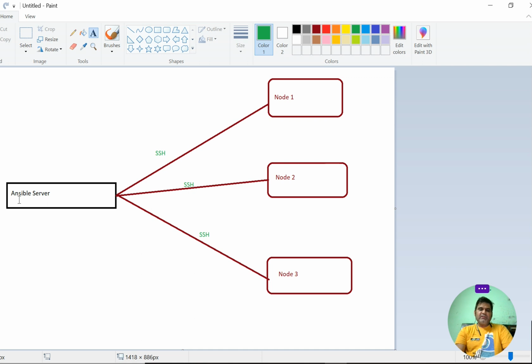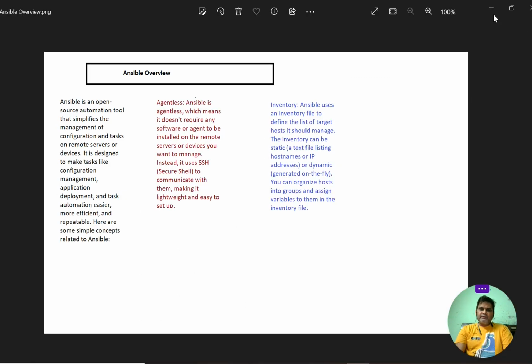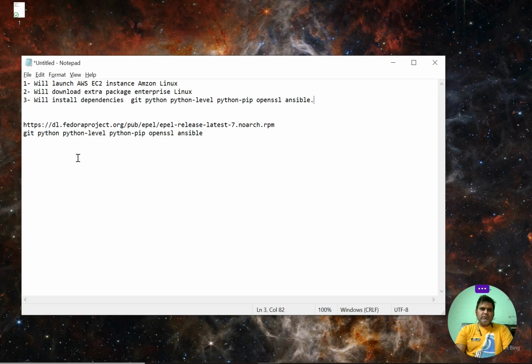But today I will install only the Ansible tool on the Ansible server. So first of all, I will launch an AWS instance on my Amazon account, then we'll download the Extra Packages for Enterprise Linux, and then the third step is to install dependencies.